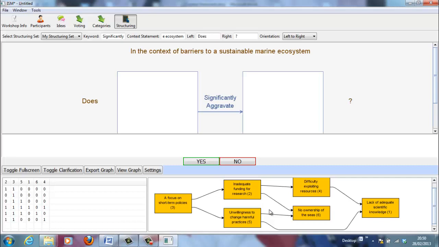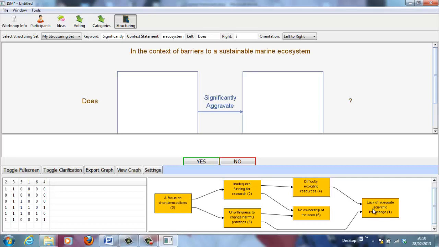Let's maybe take another example of that where we change the position of something completely. Let's take this issue here, lack of scientific knowledge, and let's assume, for example, that it negatively influences the focus on short-term policies. So let's just keep that in mind.